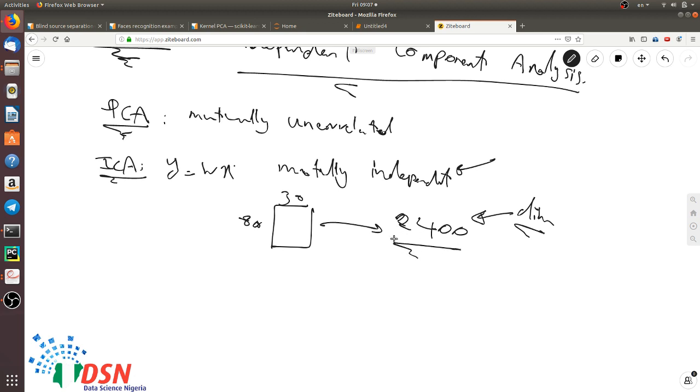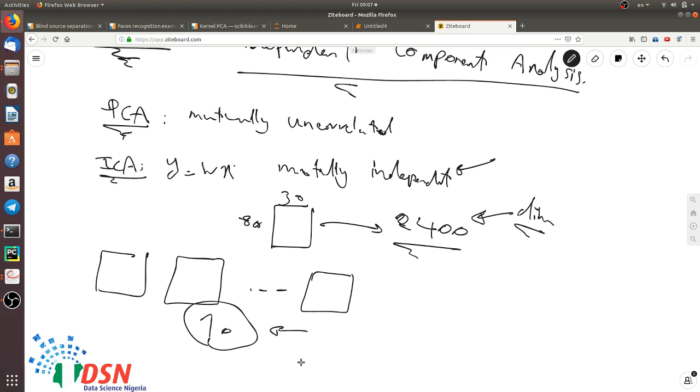You could try that. But if you apply PCA, I can get some eigenfaces, so I will end up with just 10 different directions. I can reduce this dimension to just 10, and now you can apply the SVM on your 10 dimensions.